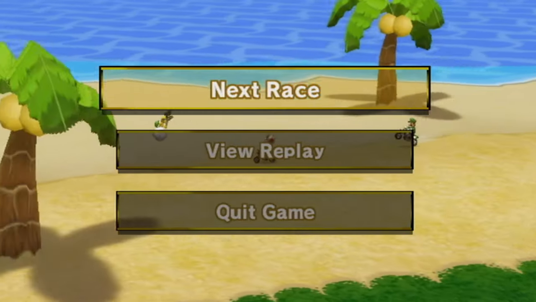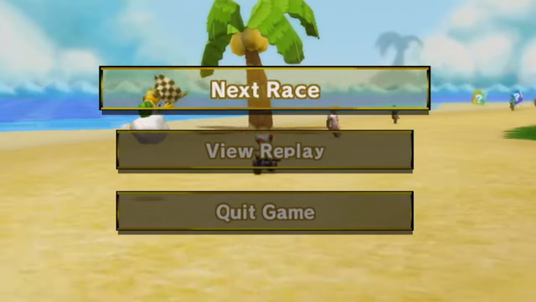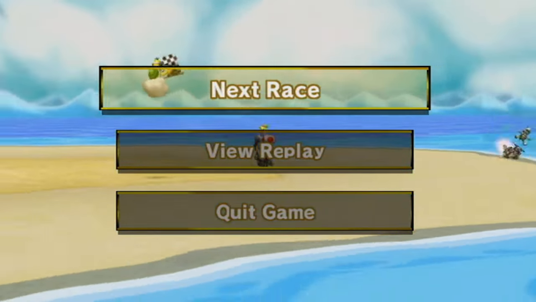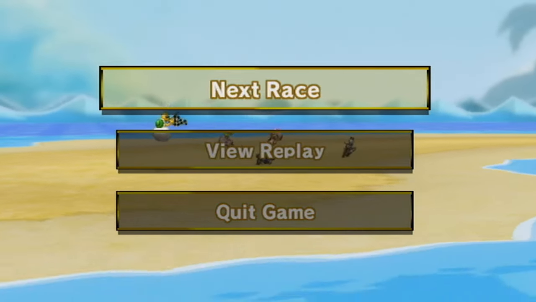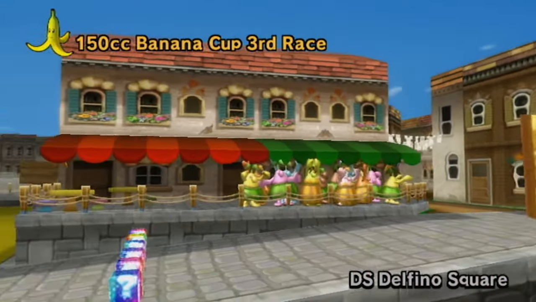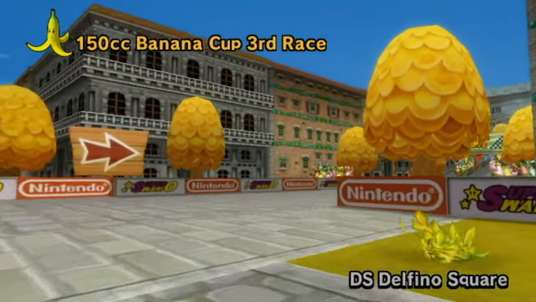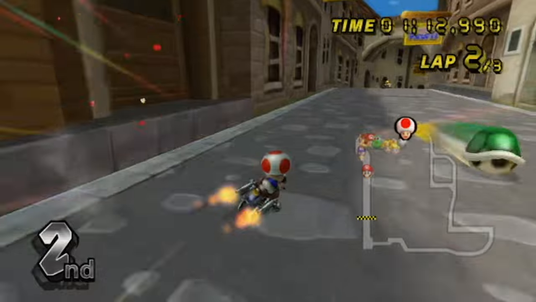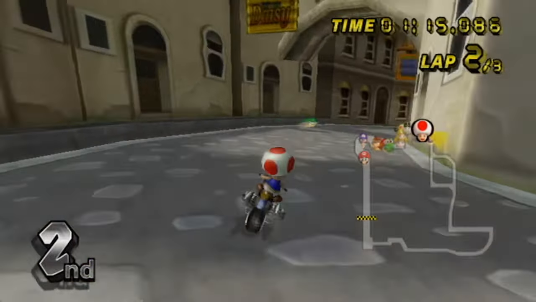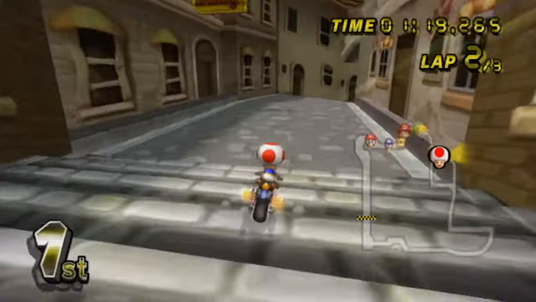We did fall in the water, but I think, technically speaking, a 2-star we can still get. The 3-star I think is out of contention because we fell in the water, but 2-star. I can feel it. I hate this track with a passion. The only thing that makes it fun is when it's done. That's where the red shell should have gone.